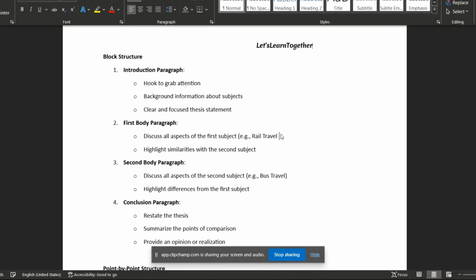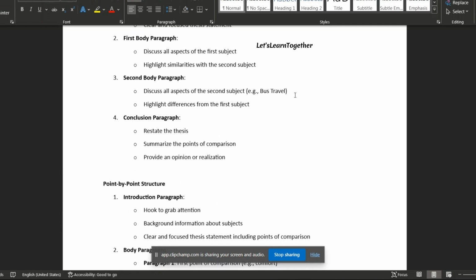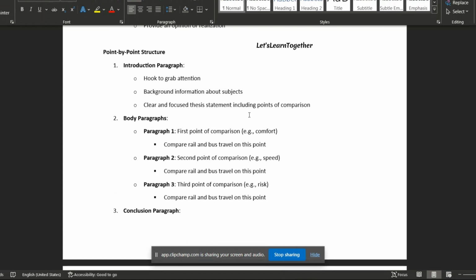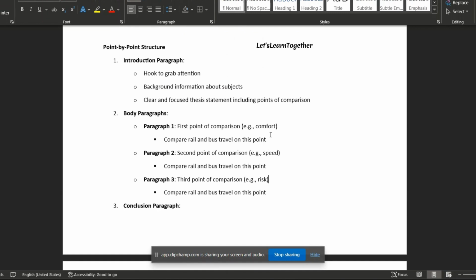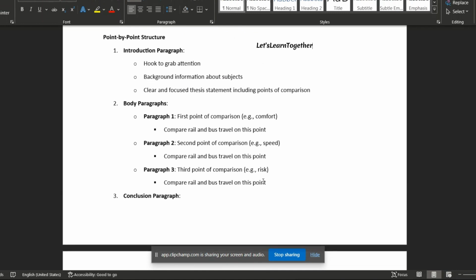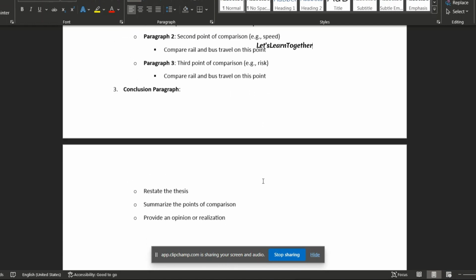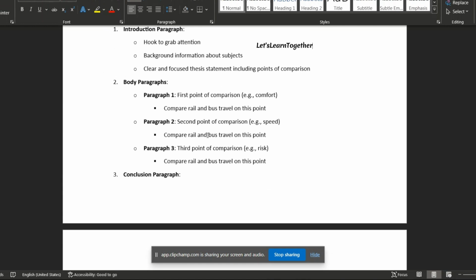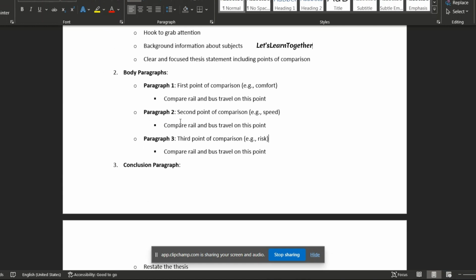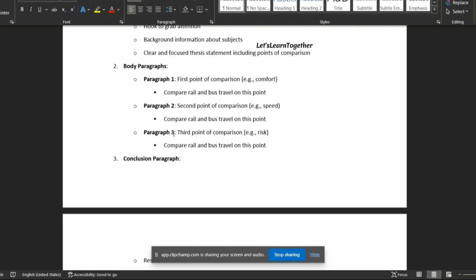All right, I will just cut it for you so that it becomes more clear. Anyways, let's skip the examples for this part, so that you can understand the features, like what the features of comparison are. You will discuss each of the features in the body paragraphs. There can be multiple paragraphs, three, four, five, anything.